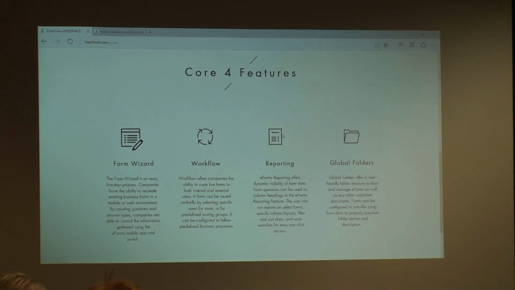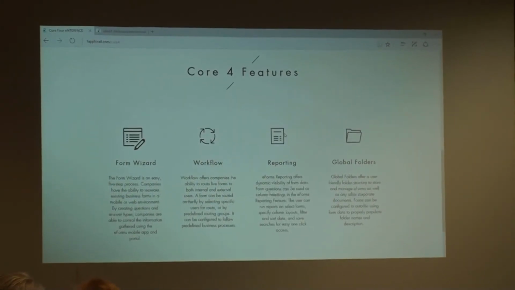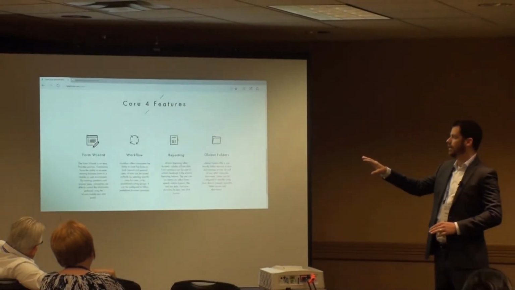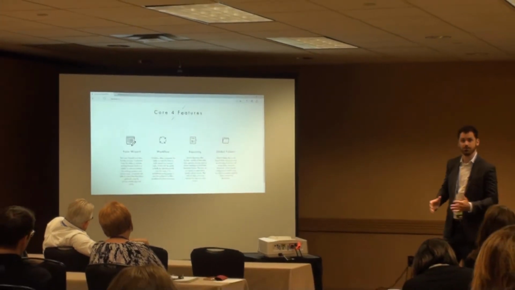So we believe there's these kind of 4 core features of doing document management and data management, right? And so that first feature would be that within Core Cloud, it's a form wizard. So you build your forms your way. A lot of people are getting you stuck into forms that they think you should use. But they're not the customer, you're the customer. So your needs are a lot different than what another company's needs might be. So we give you the ability to configure your forms your way. Your form wizard. Pretty easy.